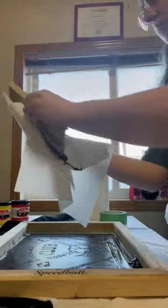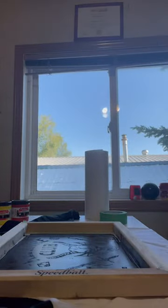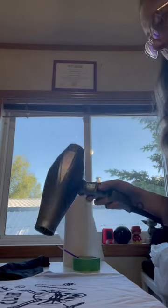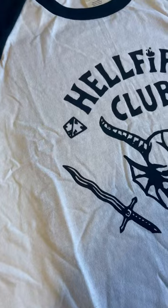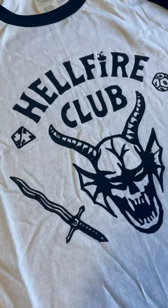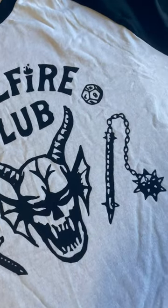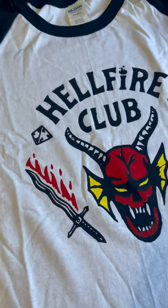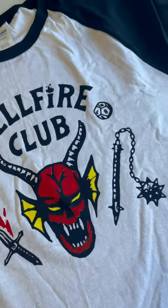It's really messy too, so make sure that you wear clothes that you don't care about getting ink on. In the next clip I'm going to be hair drying, because it's just faster when I'm doing multiple colors to just hair dry in between. But you're going to want to let the shirt, after you've done all your layers of color, sit for two to three days before you heat set it at 320 degrees for 40 seconds. And then you can wash it, and it's ready to wear.